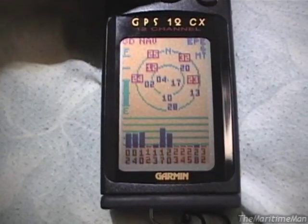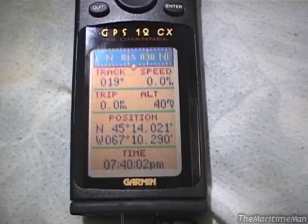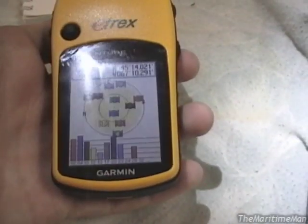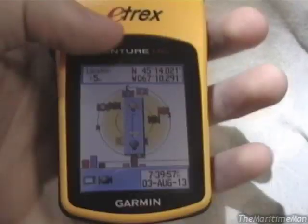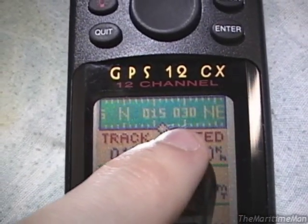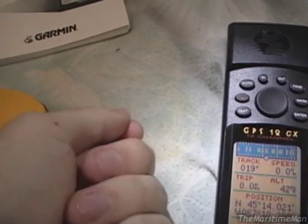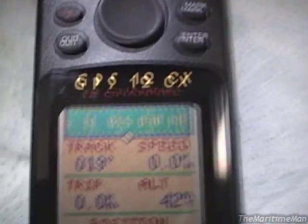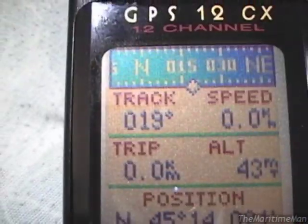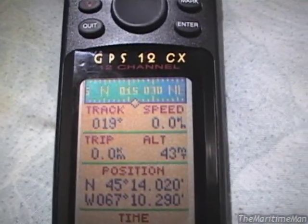So the first page you come to is the position page, and Garmin actually considers this the main page you would use on this GPS, contrary to their newer units where they consider the map page to be the main page. So on the position page you have a compass tape which shows your heading, so it's just kind of like a round compass that's been split down one end and then stretched out to make a rectangular compass. So that shows your heading. You have your track, which is basically your compass heading in degrees. I'm not too terribly knowledgeable on the technicalities of navigation yet.